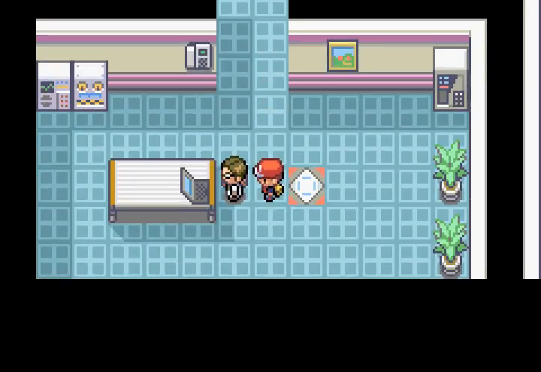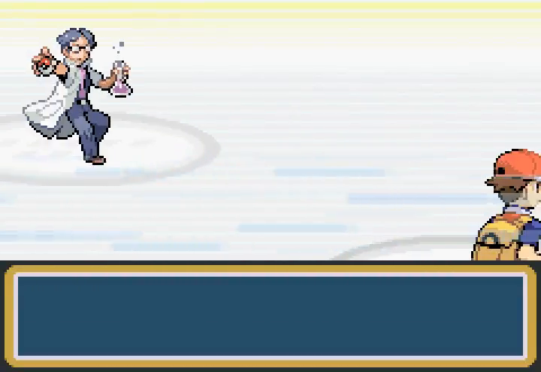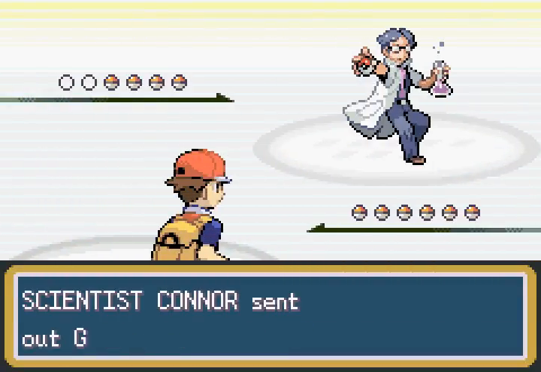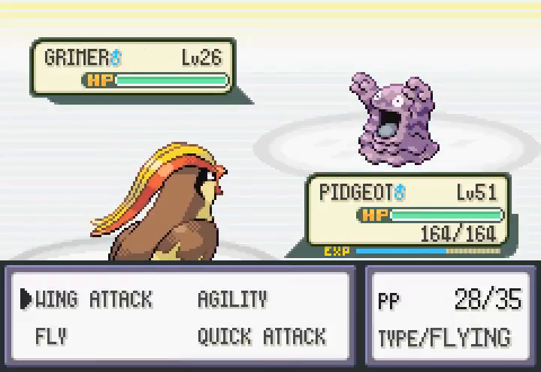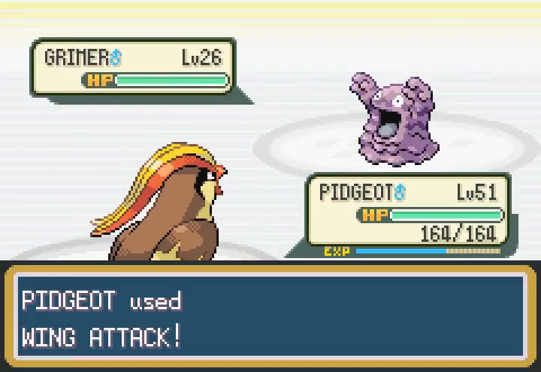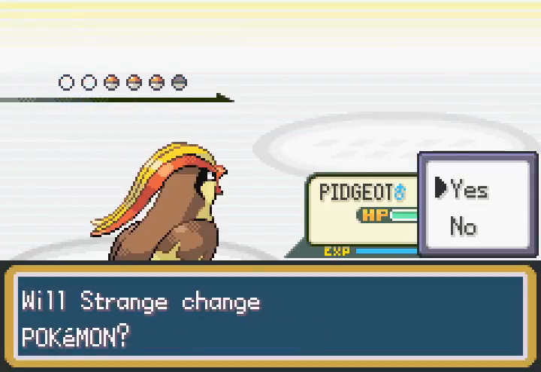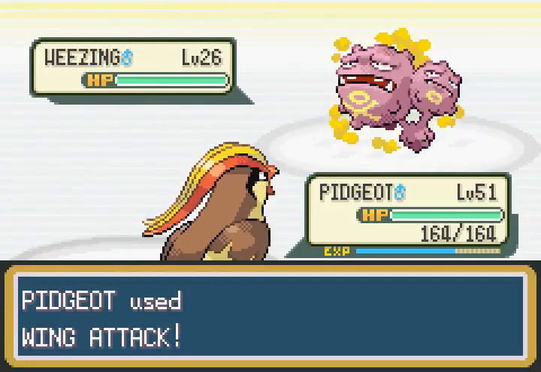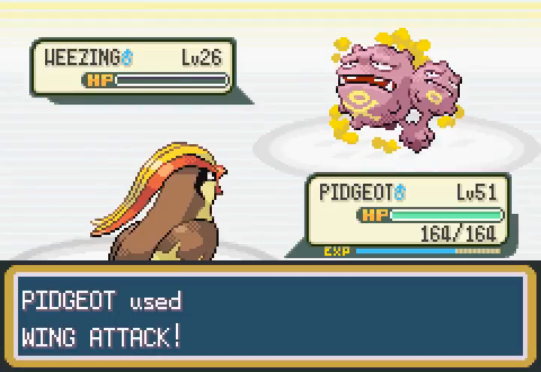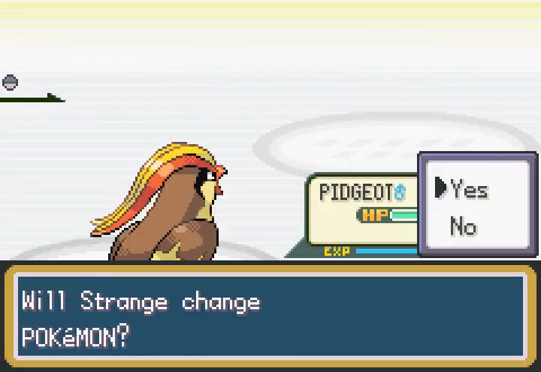Let's go for this room next. He pretends to be a Silph employee, but he's actually not. Basically, Team Rocket have brought in their own scientists, apparently. And he might very well have those Magnemite as well, in which case I'll have to change, but otherwise I'll just stick to using Pidgeot until he's leveled up.